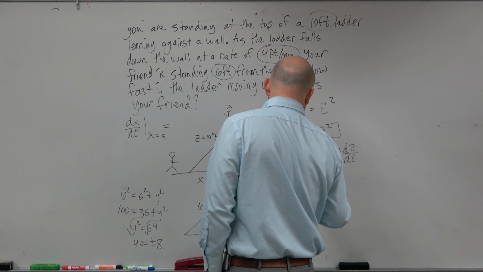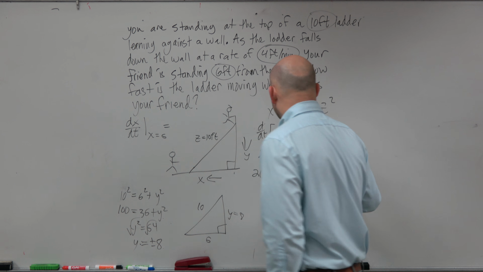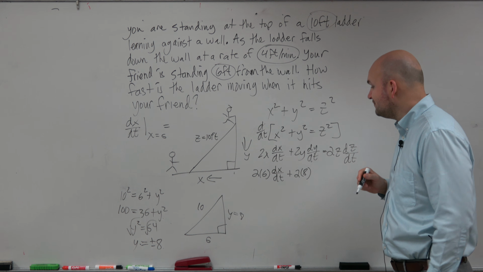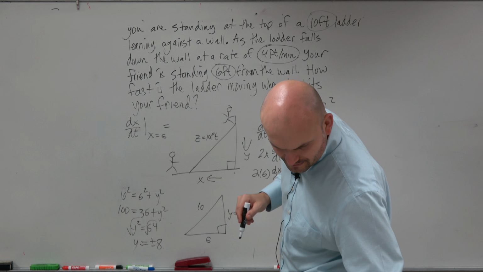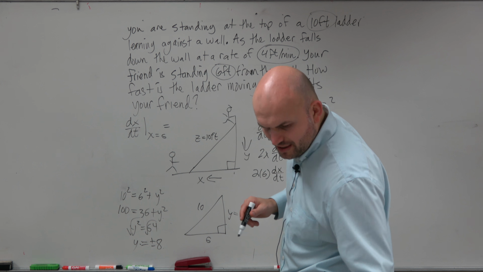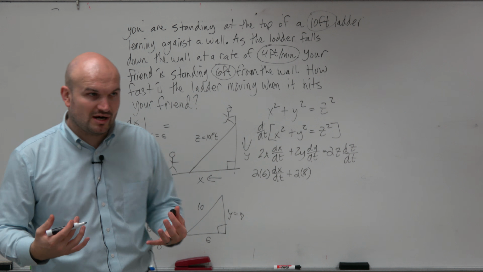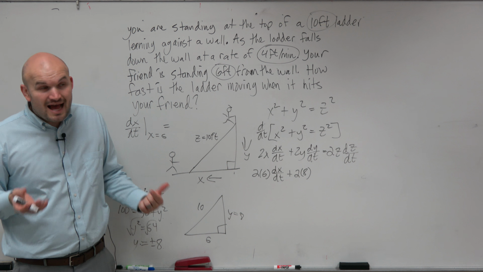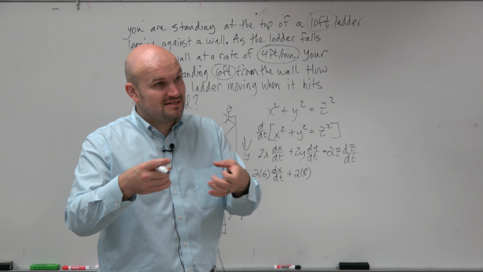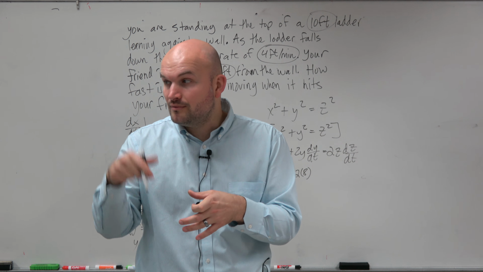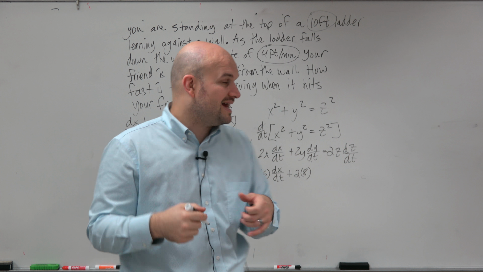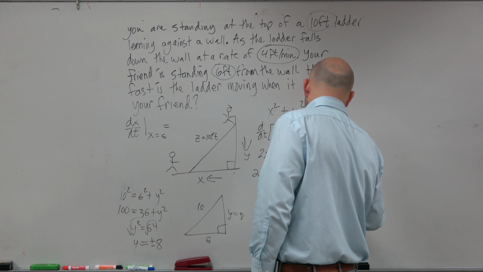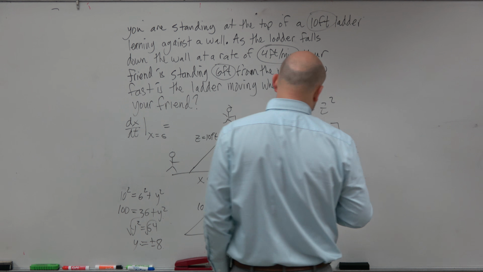So then I have 2 times 8. dy/dt is again a rate, and that's moving at 4 feet per second. But if we look at this, guys, where is it moving? Is it going up or is it going down? Down. So we've got to understand that since this is moving down, it's going to be negative. You could use the units, but we know what exactly I'm solving, so I'm just going to keep the units out to simplify everything.